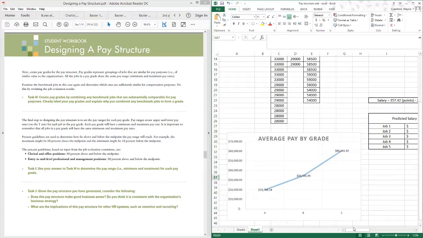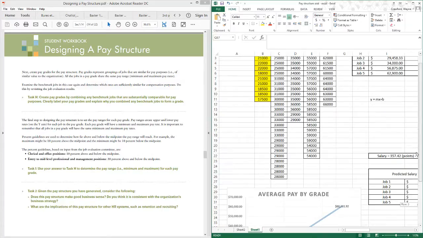Pay is a very serious issue. People take pay very seriously. And if people start finding out they get paid less than other people or more than other people, they might want to know why. And this is a way to defend your pay decisions. Come up with a reasonable way to pay people based on market information.